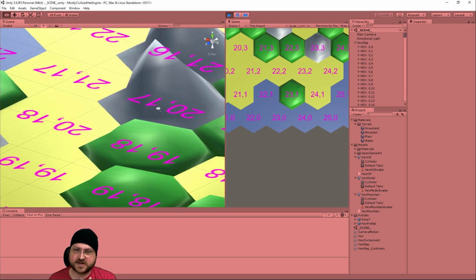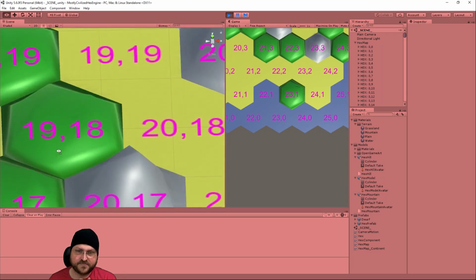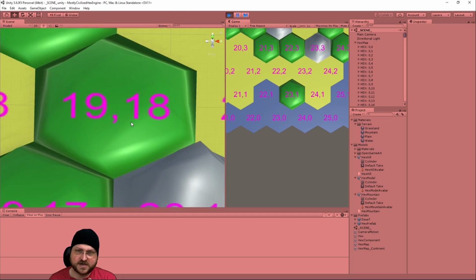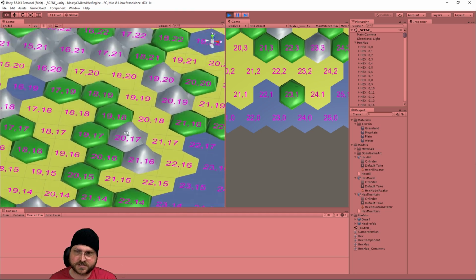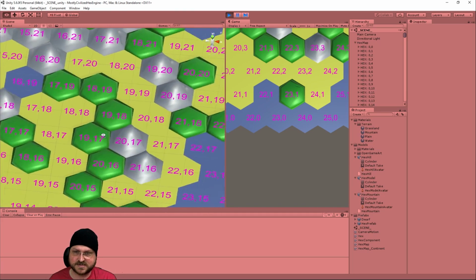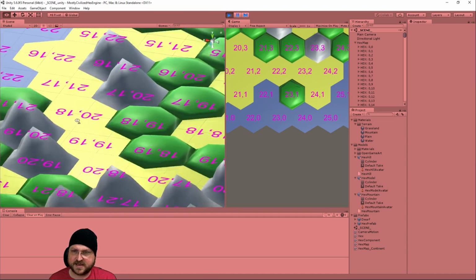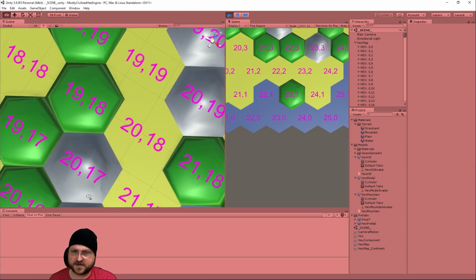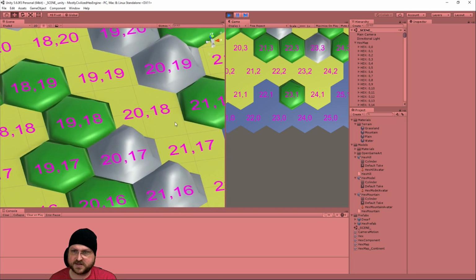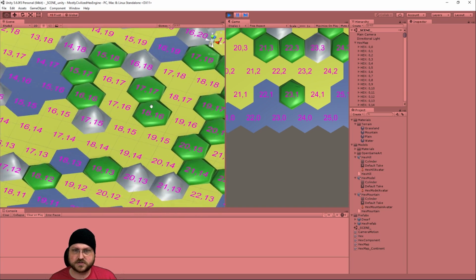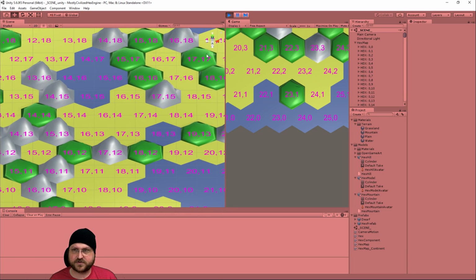Oh, the other thing that looks weird is the text is inside the tile. So the default text mesh always renders through things, so it's actually sitting at the base. But yeah, that's because it's smooth shaded, I think. Although the mountain looks okay. It's only the hills that look all wrong. I probably have to fix the normals.